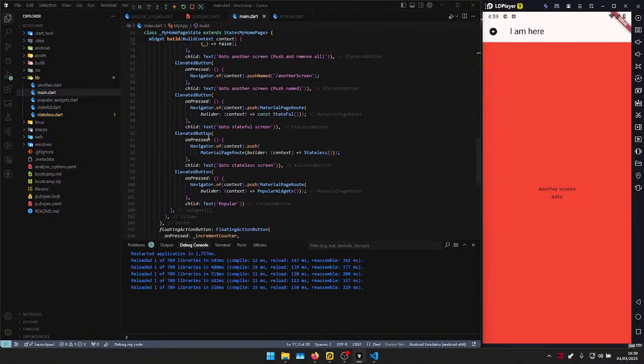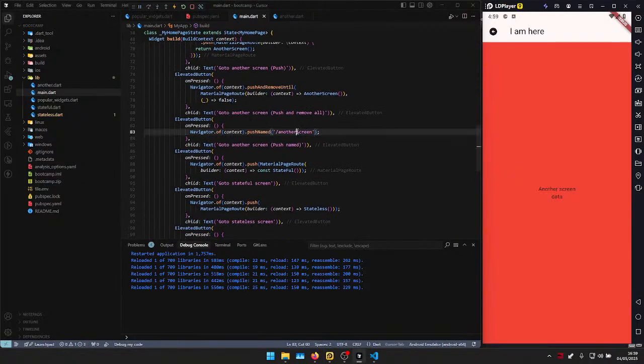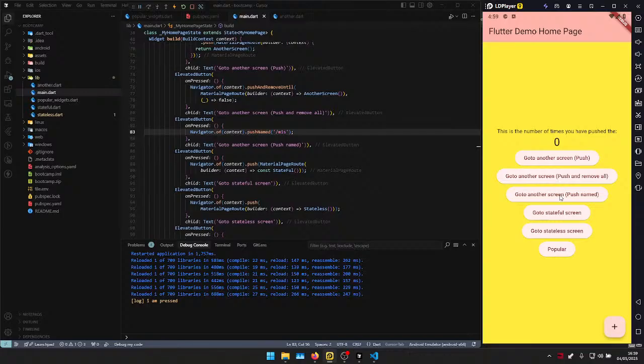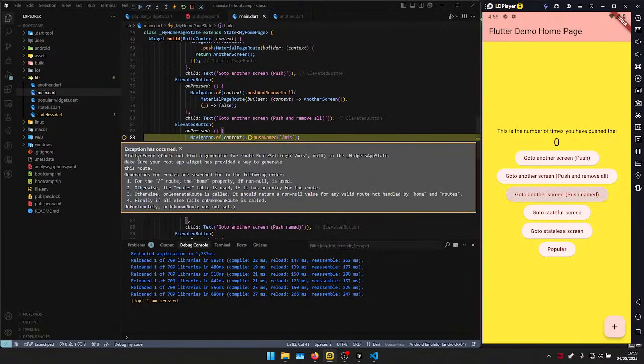Now let's see what happens if I put in a name that does not exist. Let's try Minsk, and hit it. You can see an error comes up: could not find a generator for route settings.